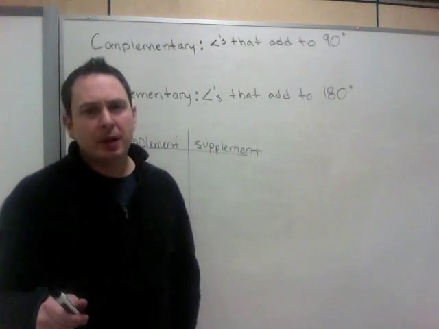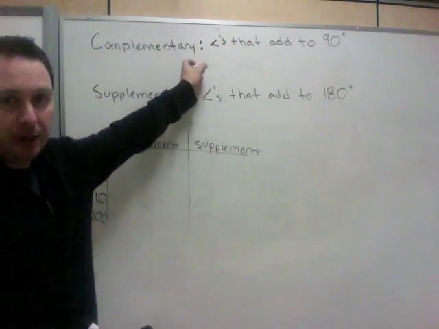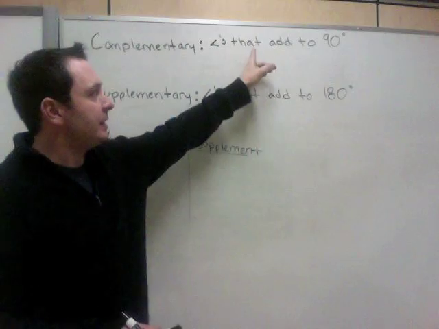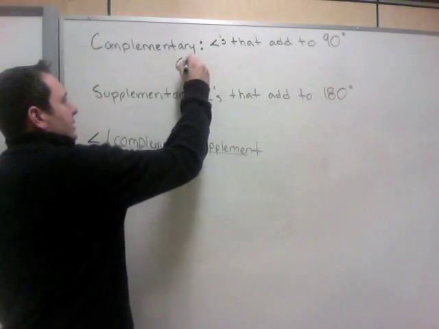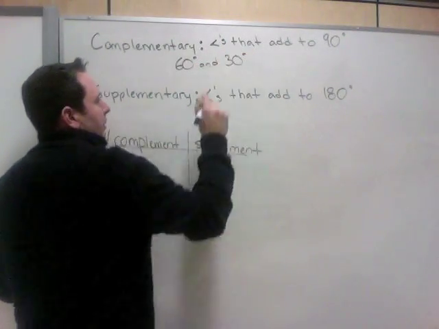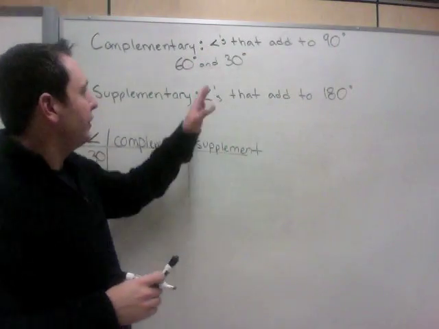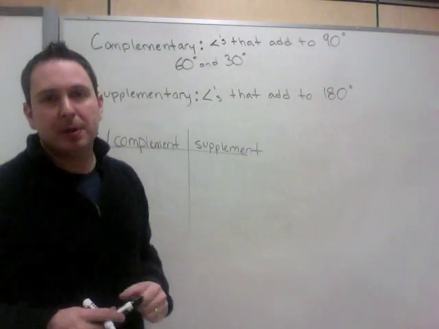At the start I said we're going to do a lot of definitions, and we are. So here's 2 more. First, complementary. Complementary are angles that add to 90 degrees. So for example, a 60-degree angle and a 30-degree angle are complementary to each other. The complement of 60 is 30 because together they make up a 90-degree angle.